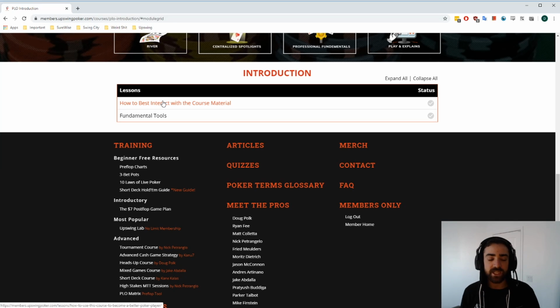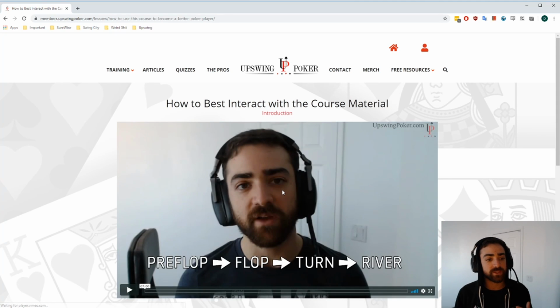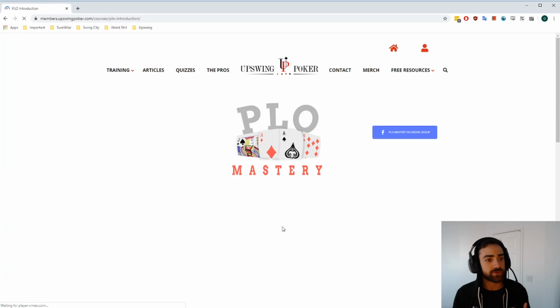So Chris and I's intention throughout the entirety of this course is to create learning management tools that help you interact. That's going to include lessons such as this one, which is how to best interact with the course material. It's going to include something like these fundamental tools, which you'll see here, which gives you the necessary fundamental tools to actually best learn from what we're giving you. It also includes tons of quizzes. So let's actually hop in and find a quiz for you right now.